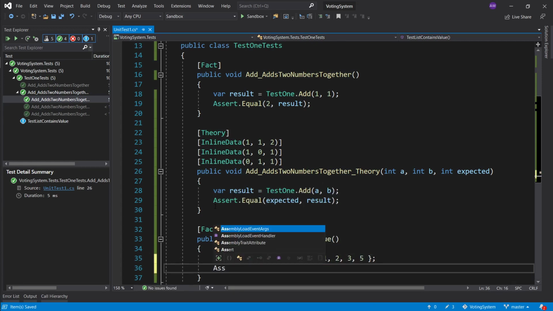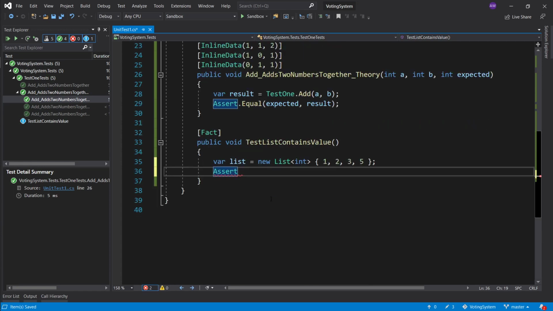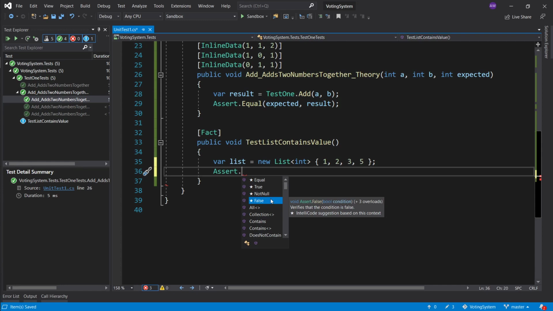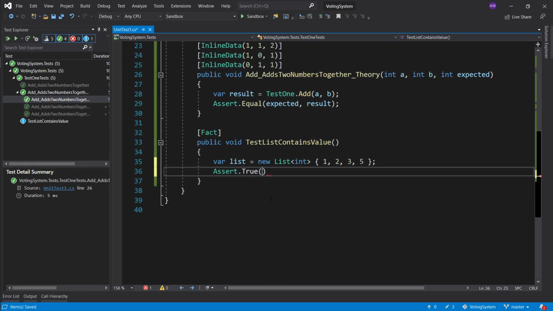All right. And just to give you a broader idea of what kind of functions this assert contains, like equals, true, not null. Not null is if you're checking that the value that you're going to provide is not null. False, so these are Boolean values, and the things that you don't want to do is, for example, true. We would say something like list contains 1.